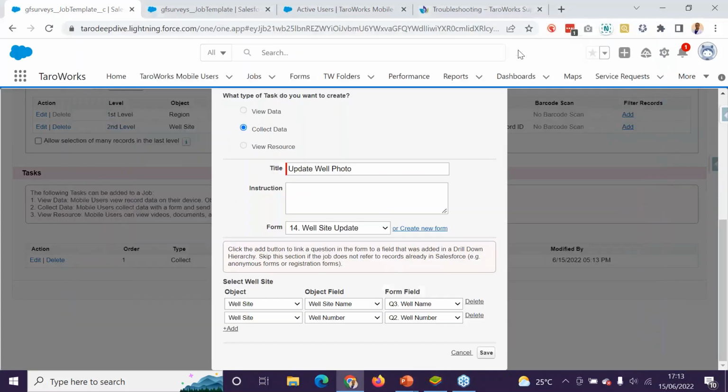One thing worth noting is that this type of sync error, your mobile users should never see, because you should always test your job before you assign them to your real mobile users. It's best practice to always test your job before you assign them.